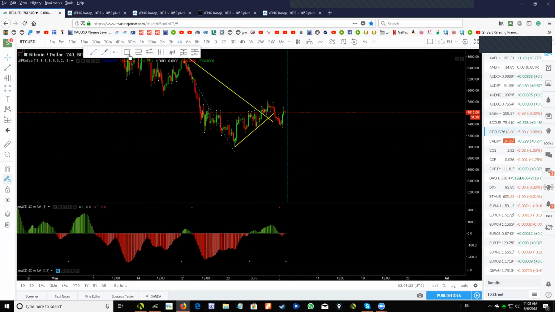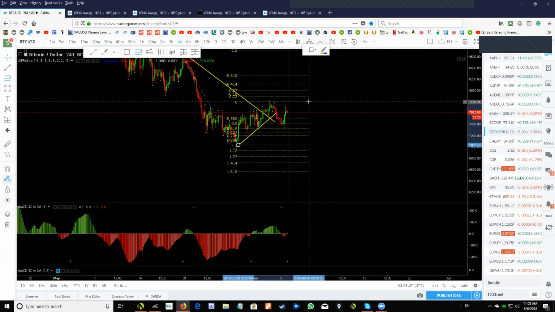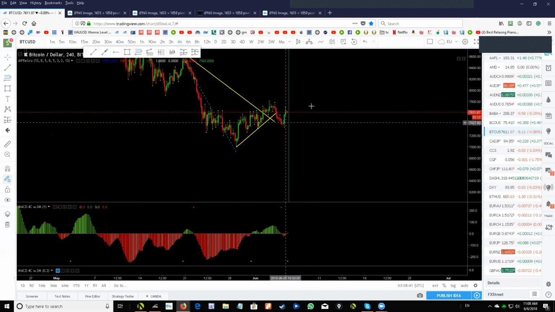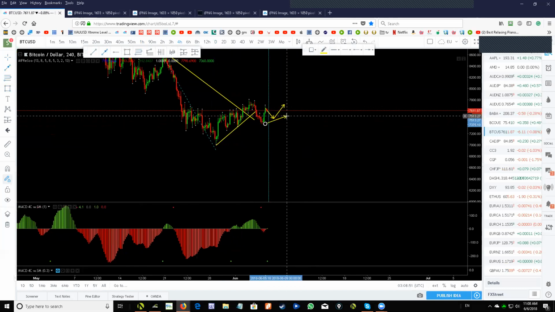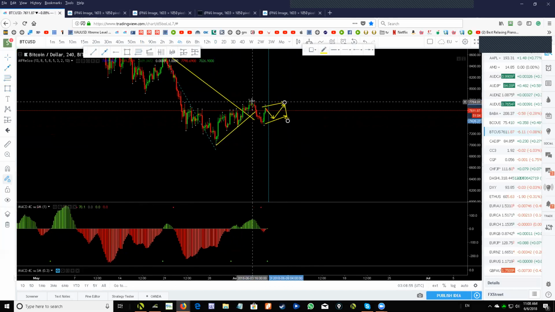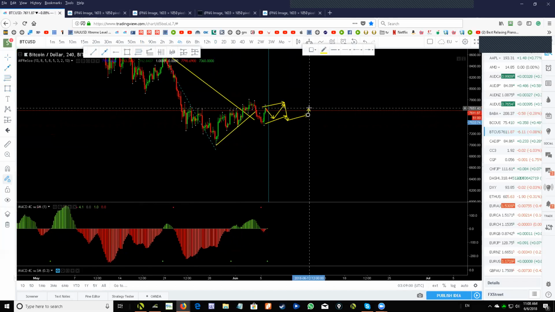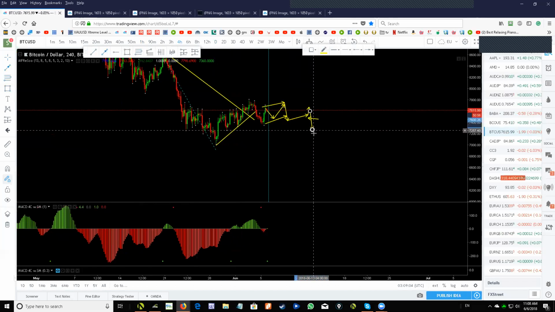If this wants to drop, let's see. Let's throw up some fit pattern and see what we get. 50. Sharp. You have to see what this is actually giving. This one in relation to that, it needs to go sideways like that, somehow, so that you form some kind of correct structure. Then it must break this way. It's like a sharp sideways structure. This goes sideways, and then it goes up like that one time to fake everybody out. Then you put your sell stop here, then that's when it drops.